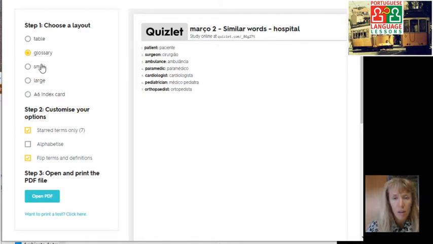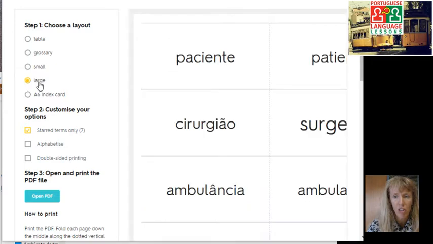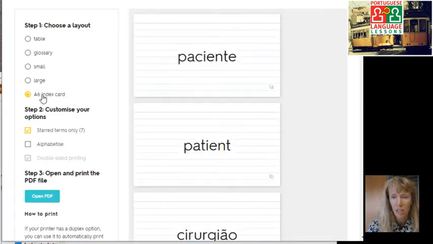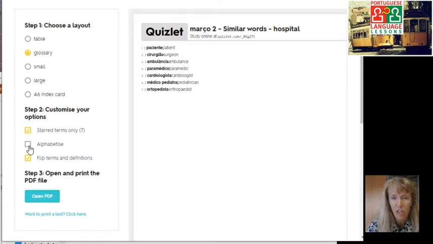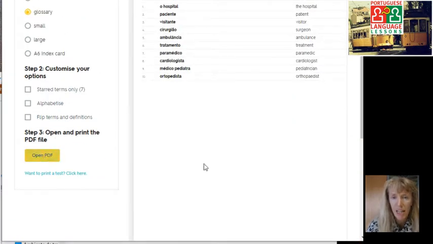Okay, a couple of different items. I guess these are if you want to cut up and make your own flashcards. They can go like that. So for me, I'd say the glossary, don't alphabetize, and there. It's a good way for printing them, and then it comes up as a PDF, which is very nice. You can print there. Sorry, I didn't show you the PDF. Let me show you.